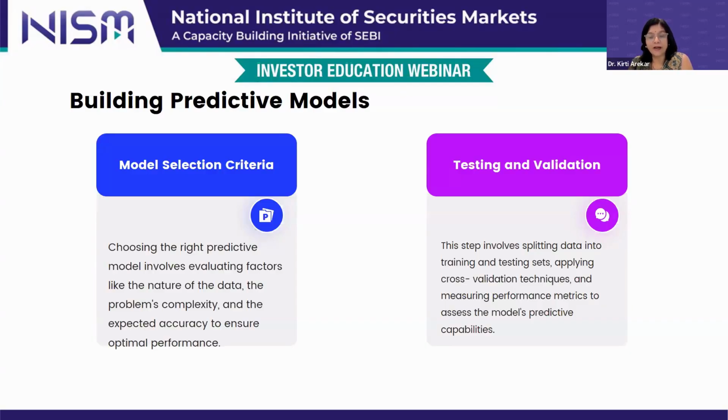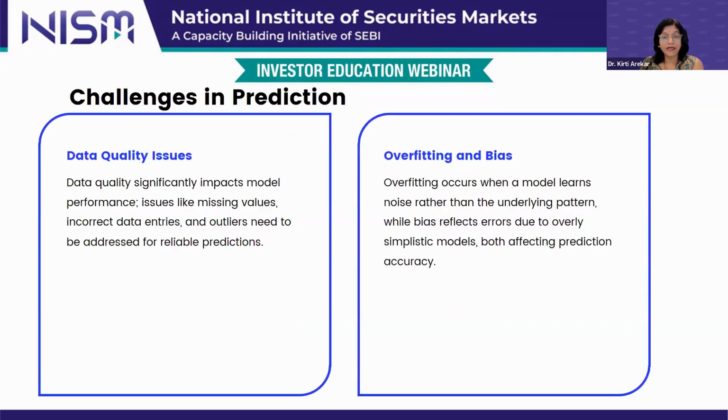After that, we can apply cross validation to measure the performance of both, how the model built on the training data performs on the test data set, and how much accuracy there is. Basically, validation means how much accuracy your model has. Suppose I can say that 89% of the time my model will predict the correct value. That validation is very important while doing the prediction of any forecast or any data set.